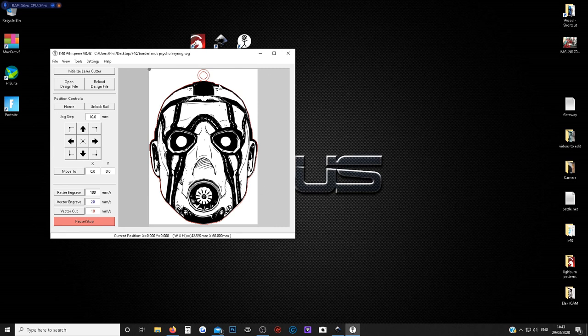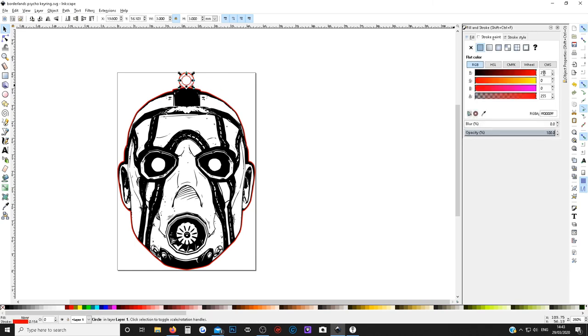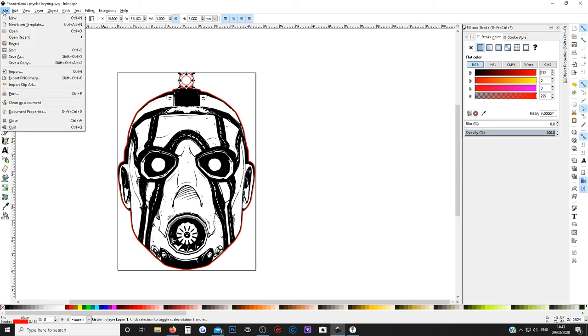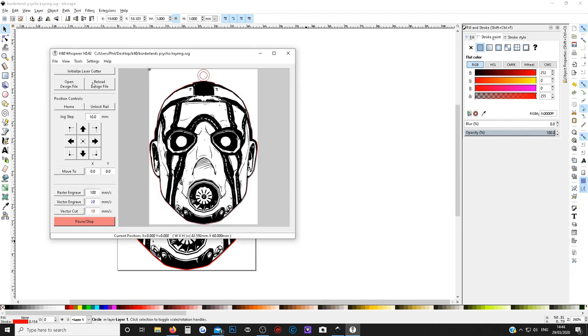Just double check that your lines are there and your engraving's there. If you did have any vector engrave, make sure that you can see that as well. If not, you've not got the colour right. It'll show up as black in here rather than the red or the blue because you've not set the colour of the stroke. Let's double check there. I'll drop this down even to 252. I'll resave it, and I'll update the design file here, and you'll notice the inside keyring section here will just turn black.